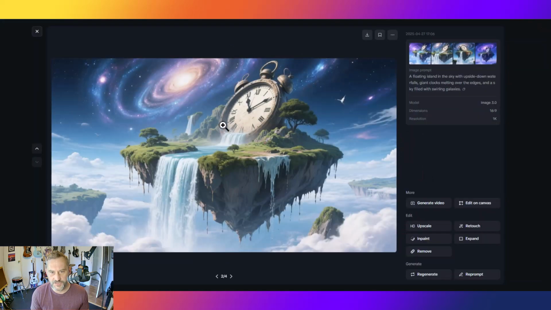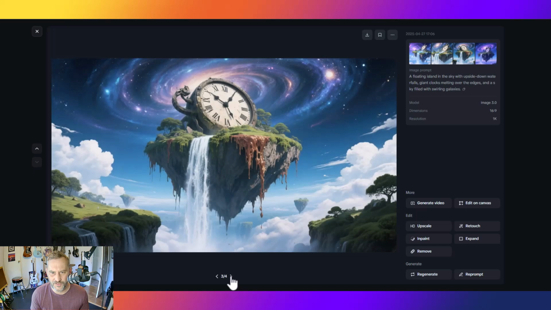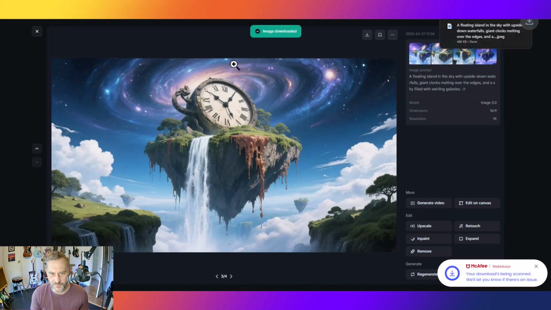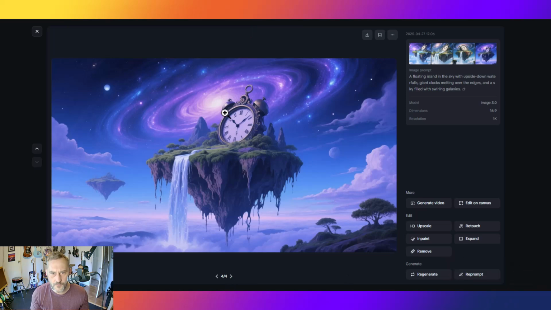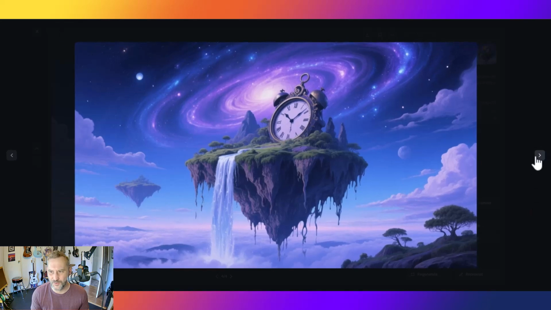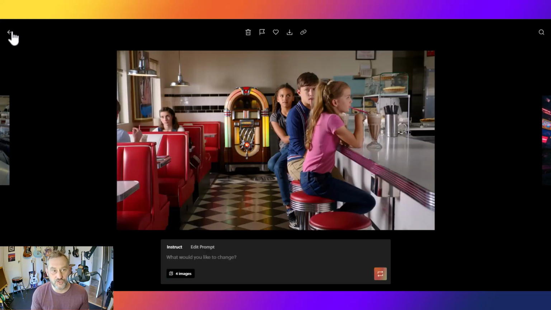Let's see if the other ones here, I think they're kind of more of the same. Yeah, they're pretty similar. That one's cool. It's trying to show something melting off the edge. So I can't argue with any of that. Swirling galaxies, but still kind of an illustrated feel. I wouldn't say that's too photorealistic, really. Rev, how did you do with this one?